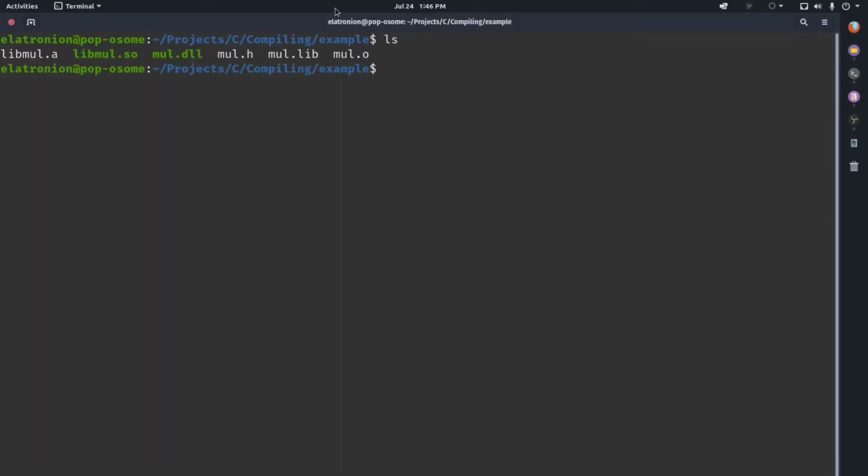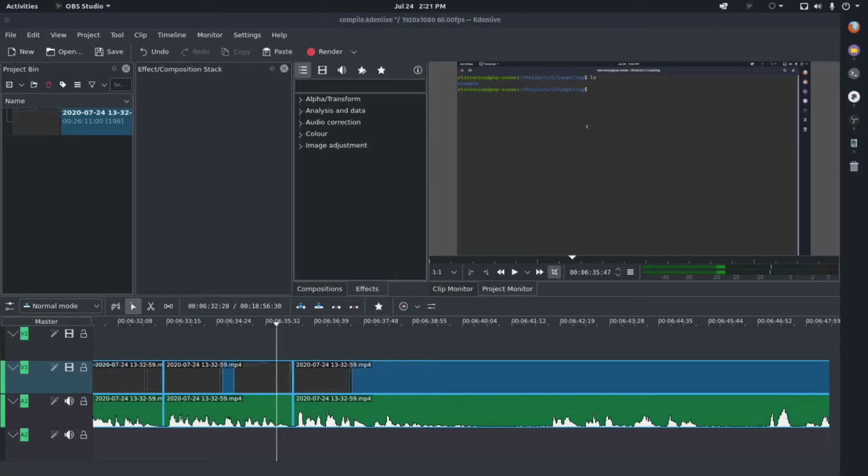So now this is it. I only have the header file and my compiled libraries. Currently, they're all in this example folder over here. I spent a bit of time debugging here, as you'll see shortly, but basically just put all of the different libraries into different folders and make sure you're marking them correctly. So separate them: Windows, Linux, and shared and static. Just separate all of that. It'll make compiling a lot easier.